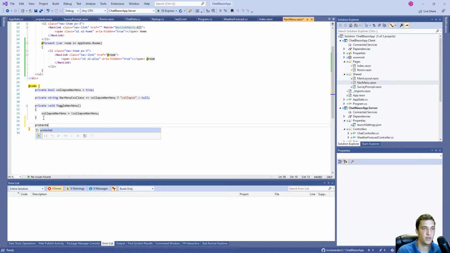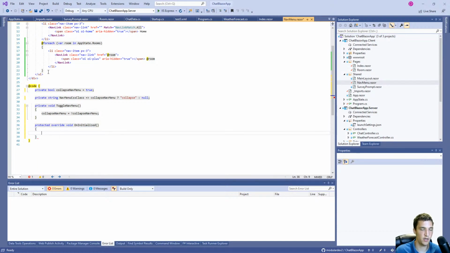So let's add a protected override OnInitialized. For some reason Blazor does that whenever you're trying to override methods.